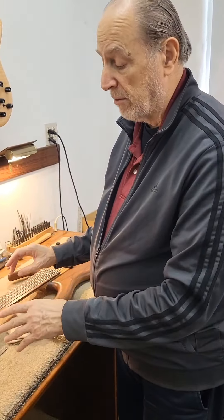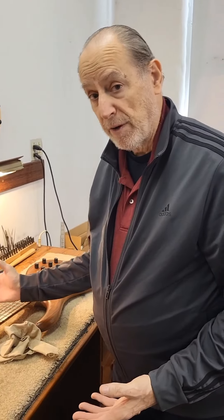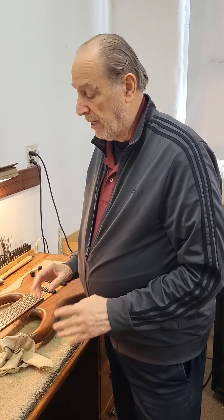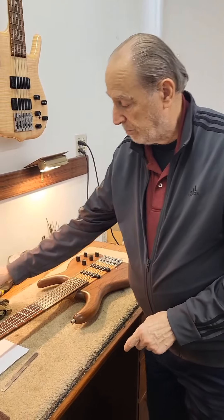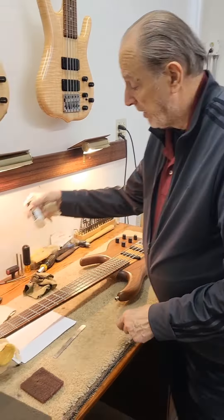This fingerboard is Marato — very stable, nearly as hard as ebony, with a warmer sound and longer sustain. It works great as a fingerboard material. It's also known as Palo Ferro, Marato, Caviuna, and Bolivian Rosewood — many nicknames. It's not actually a rosewood, which is a Dalbergia species; it's an Acarium species. Another tropical wood, but a great product.